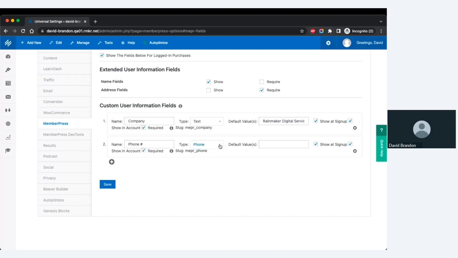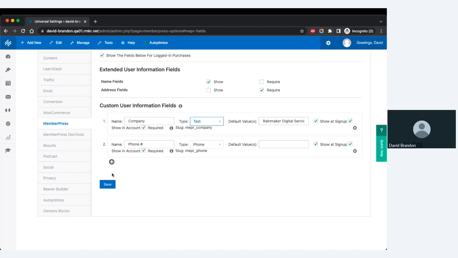And then here you can see the type. This is a basic text field, which means that people can type just basic text in it. We could set it to email and it would have an @. Basically, these are ways of making sure that people don't type in something that doesn't belong in the text box. So if you have a phone number, it won't let you type in anything that's not a number. It makes it simple.